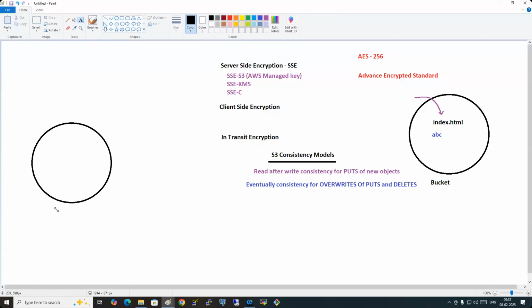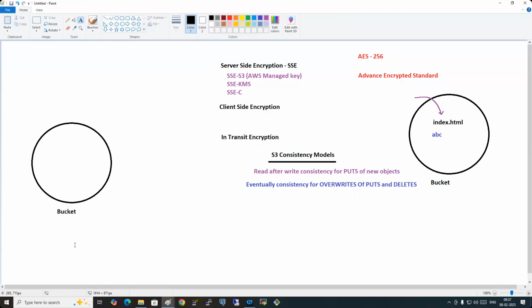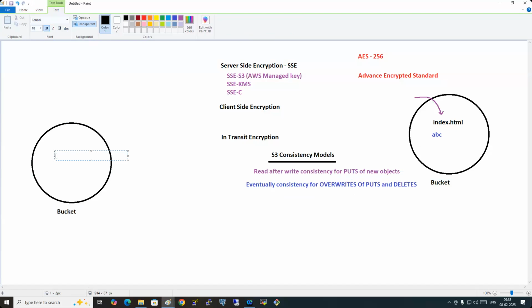So let's assume that we have a bucket here. I have uploaded one file, one nice photo. Now I want to share this photo with everyone.